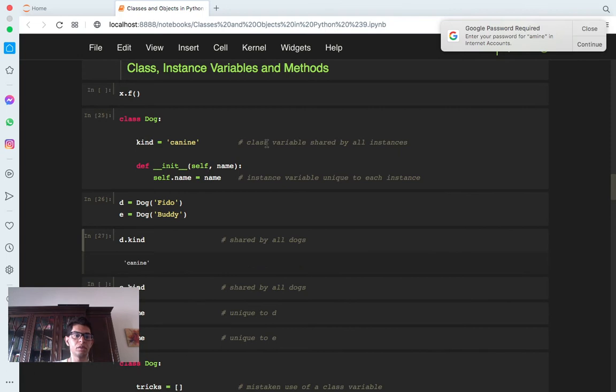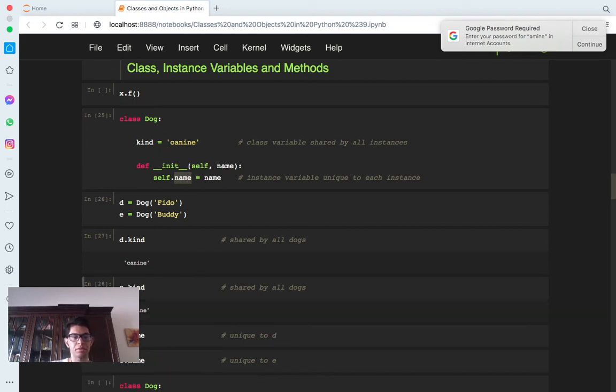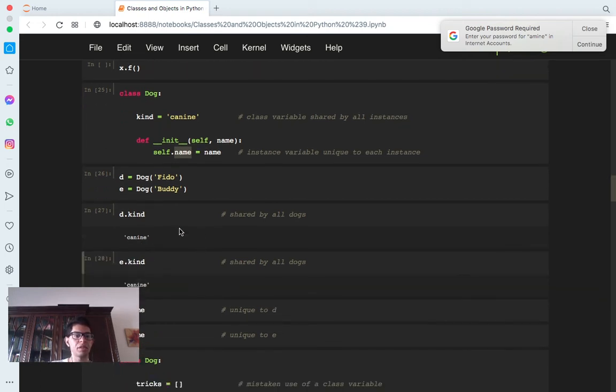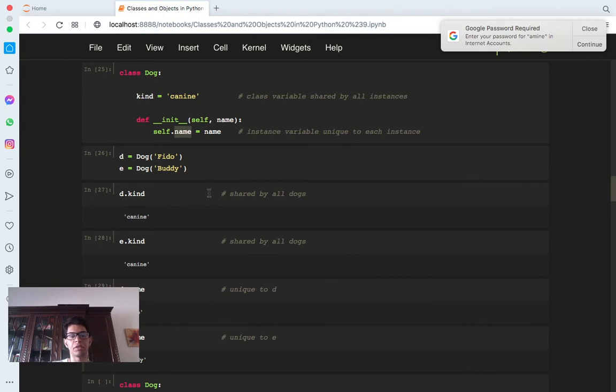So d.kind is canine. Both of them are canine, like we said, this dog would always be canine. And this is the kind, and we have the name. So we have different names for the same kind of dog. Here d.kind will be canine, e.kind will be canine, d.name will be Fido, and e.name will be Buddy. So they have different names, same kind.